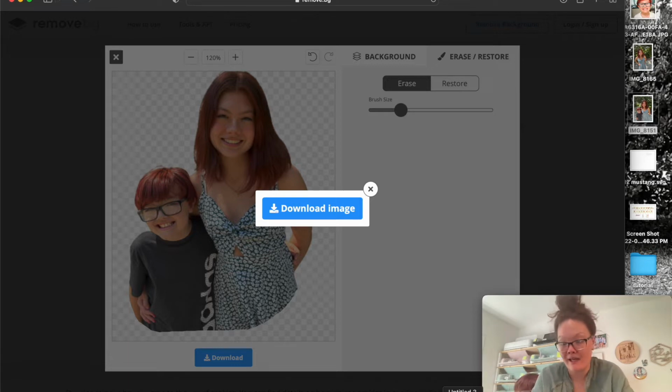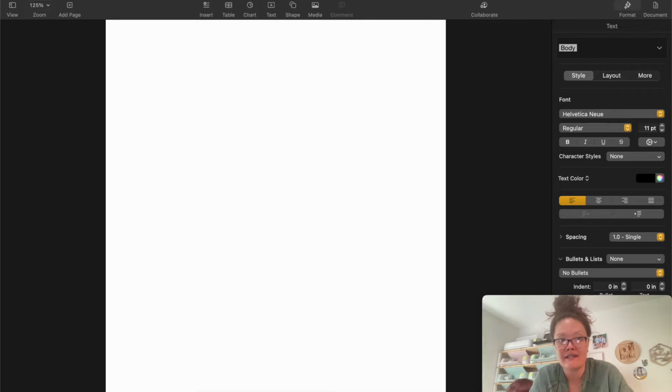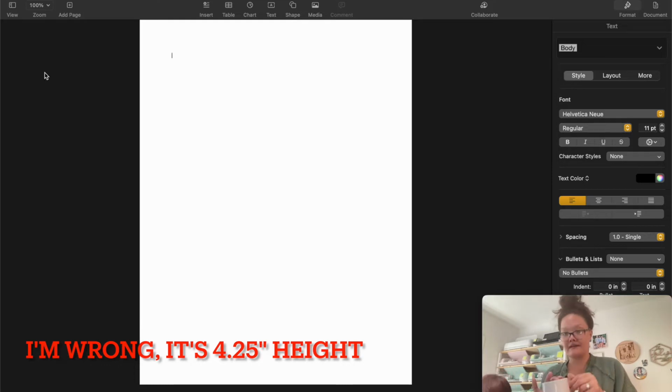Now open just any word processor that you have and create a blank page. I'm going to scoot that down and zoom out. Okay, we've already done it with his mug, but for these mugs that I'm using, it essentially is half of a letter size sheet of paper and then about 10 inches around. So anything that you create, you just want to create it to be, half of 8.5 is what? 5.25? Yes. 5.25 by 10 inches. So that's what we're going to create.